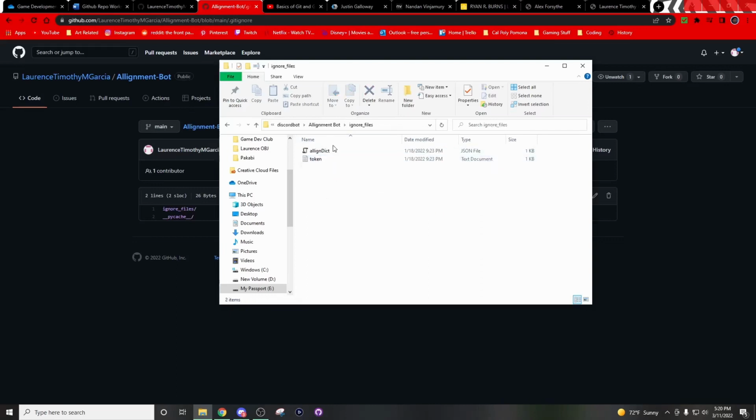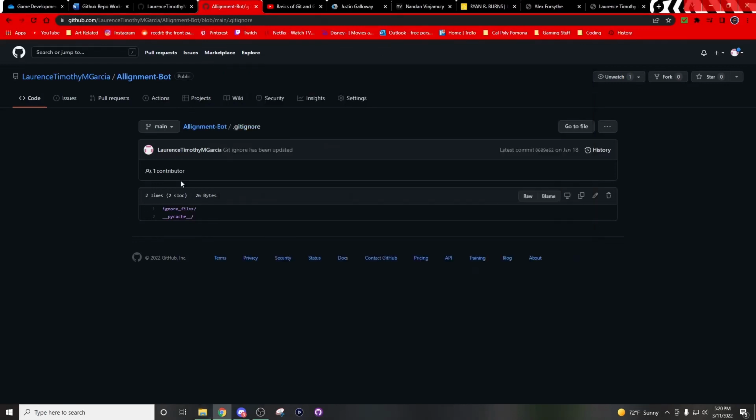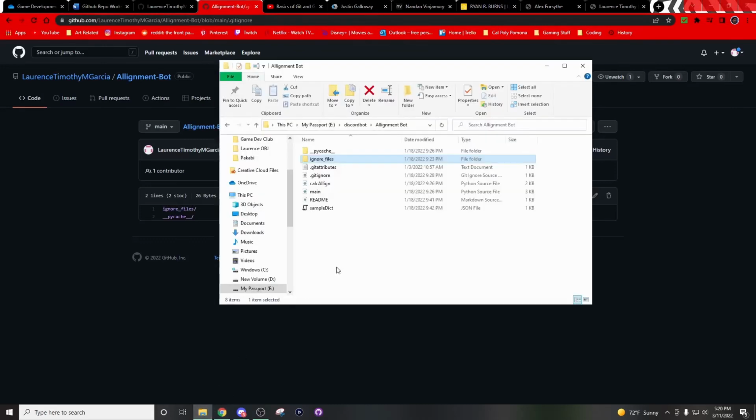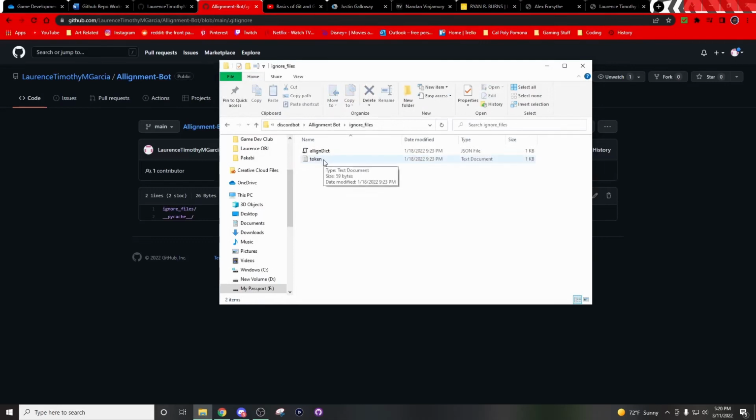The ignore files are two different things. First of all, you can see on my Git Ignore that I placed these two folders in here, which the system will just choose to ignore. Within these files, I have a text file for the token.